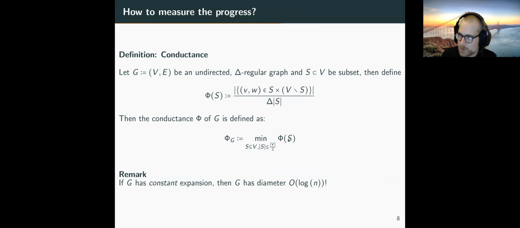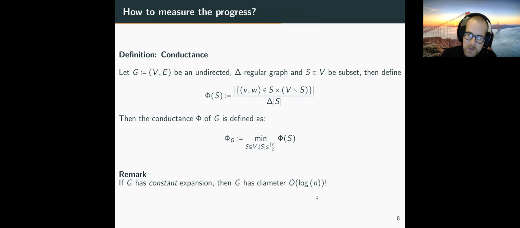And then the conductance of the full graph is then simply defined as the minimum over all the conductances. So the conductance can be seen as kind of the bottleneck. However, if we somehow manage to let this conductance rise over the iterations of the graph, we can see that if we ever arrive at a graph of constant conductance, this graph also must have a diameter of O of log n. And once we have a diameter of O of log n, we have won, because then via breadth first search, we can build a tree. And based on the tree, we can build every overlay we want.